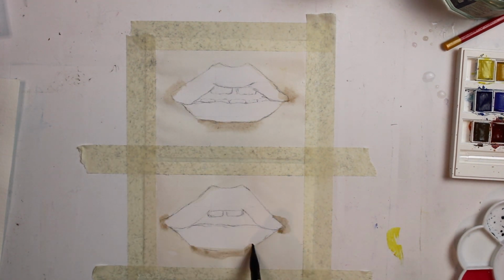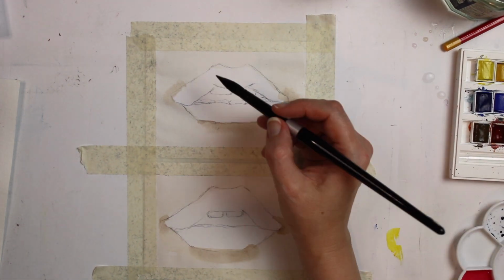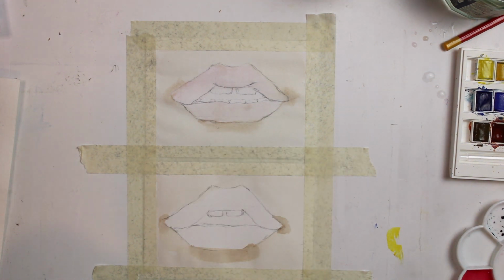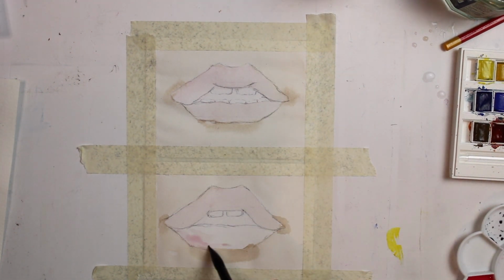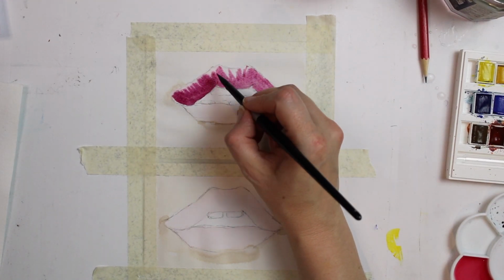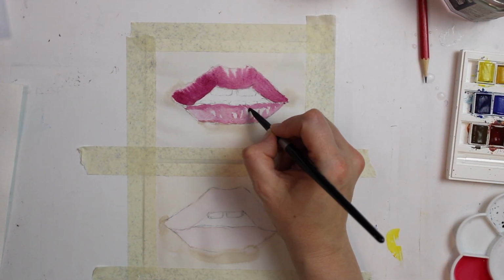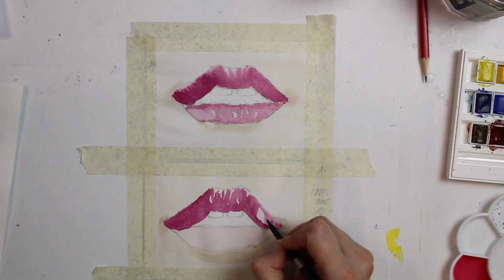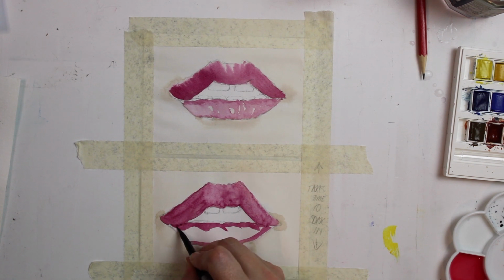So the one at the top, the Seawhite, though I didn't add that much water, there was a slight buckle and the water sat on the surface for a while, didn't soak into the paper. It did take time for the water to soak in, but it did perform really well and took the details in. Because it didn't soak into the paper, you'll see that there was a slight bleed when I added the second layer of paint. Now, though I shouldn't really be doing wet on wet, I did a tiny bit of wet on wet, and I did want the paint to blend.